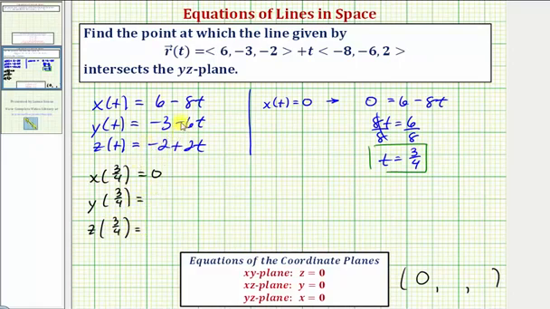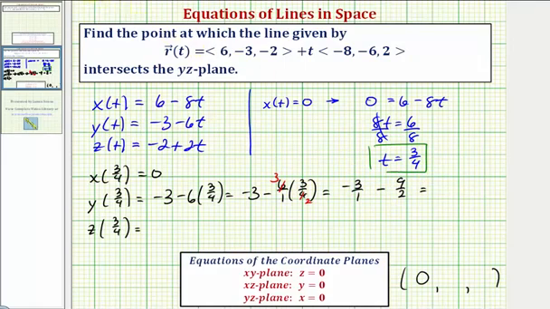So for y of 3/4, we'd have negative 3 minus 6 times 3/4, which is equal to negative 3 minus, let's write 6 as 6 over 1 times 3/4. Simplifying, common factor of 2: 2 goes into 2 once and into 4 twice, and 2 goes into 6 three times. So we have negative 3, or negative 3 over 1, minus 9 halves. Common denominator of 2. So we have negative 6 halves minus 9 halves, which is negative 15 halves, which is our y-coordinate of the point of intersection.